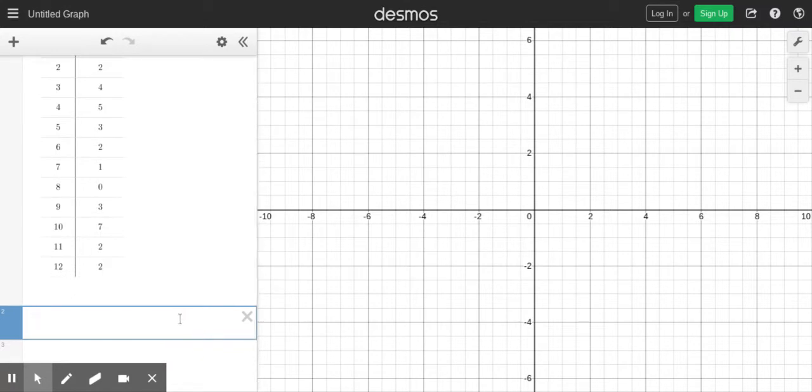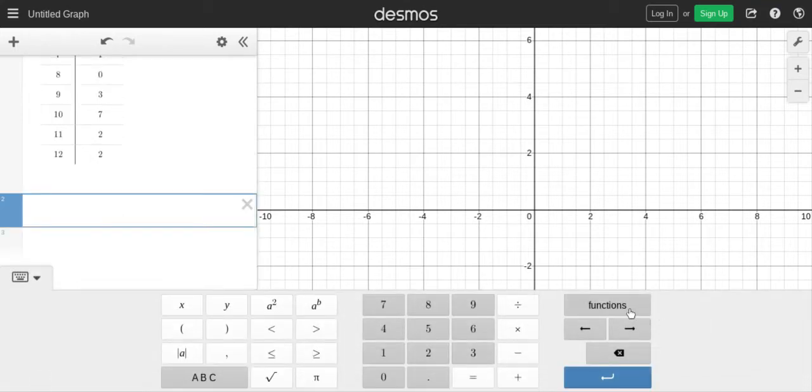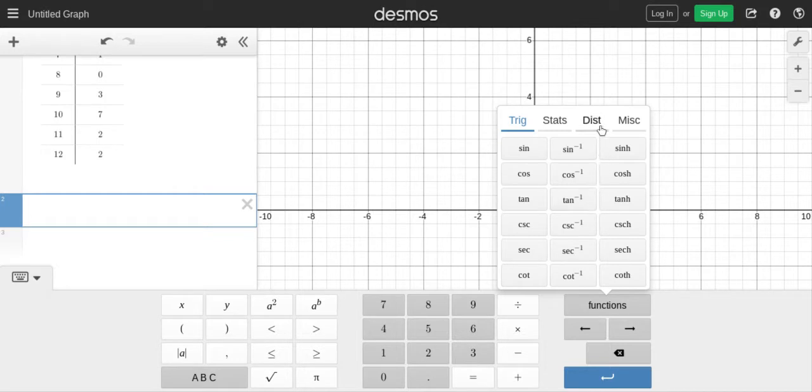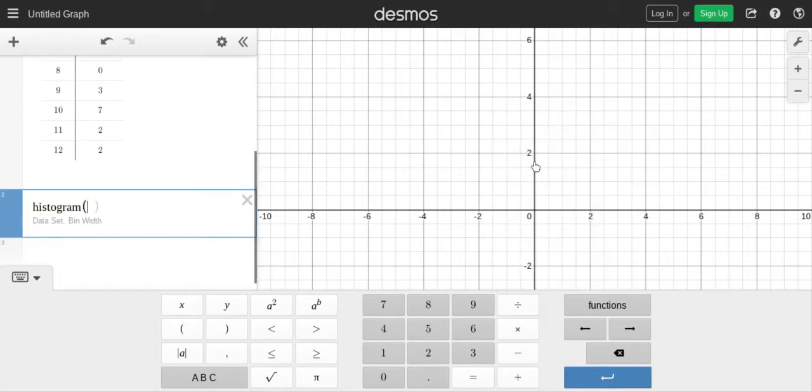To make a histogram, I'm going to click on the next box down here. And then you're going to open the keypad that's in the bottom left corner and click on functions. And then we're going to go here to distribute, or DIST, which stands for distribution. And then click on histogram.